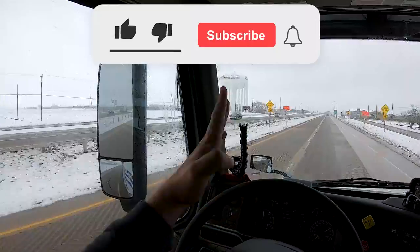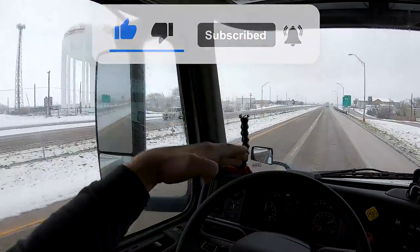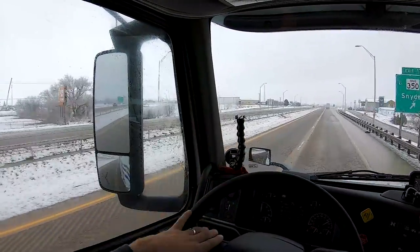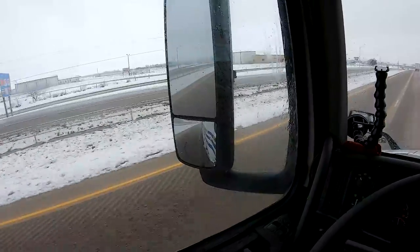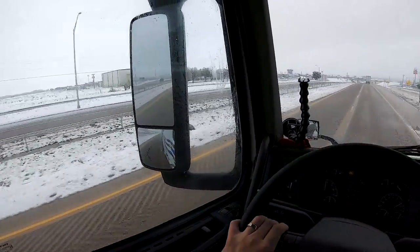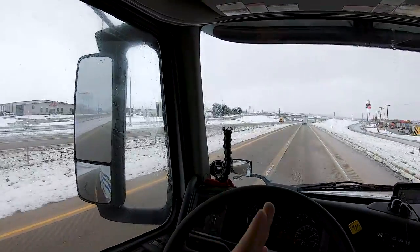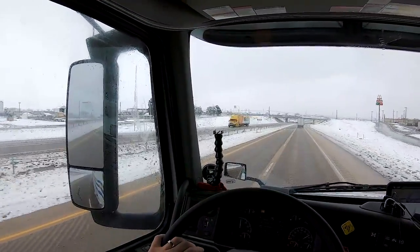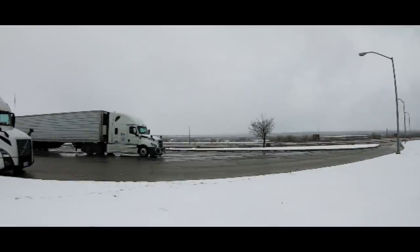It could be still, maybe on a road or something. But the first sign you get if there's icy conditions or the road has iced up is when water gets on you right here and it's freezing. Right now it's a little wet, maybe a little slushy, but not freezing. So that's a very good sign. We are still going into the mouth of the beast. So we are stopping in about an hour to take our 30-minute break in Sweetwater.